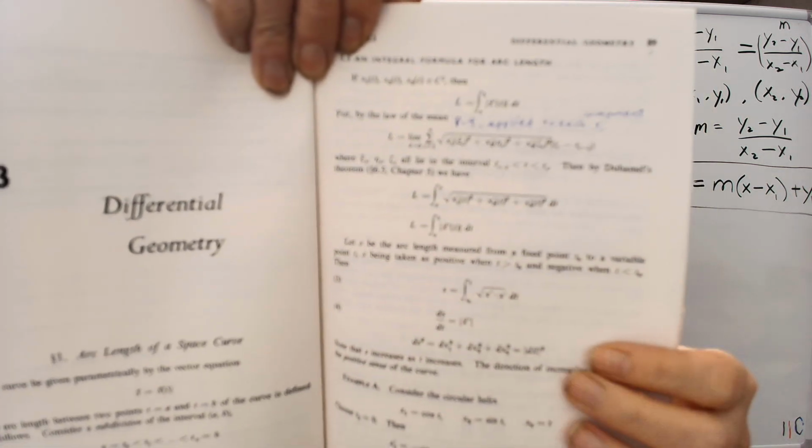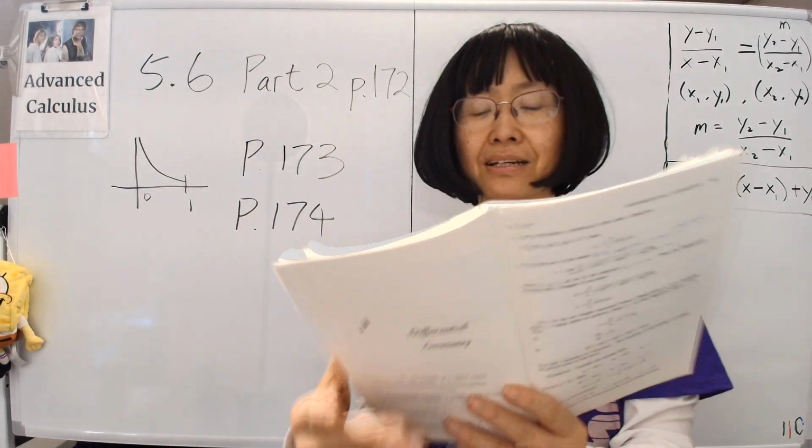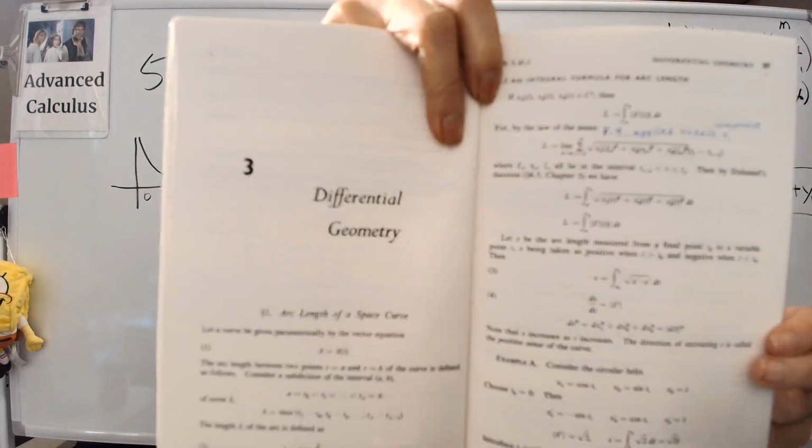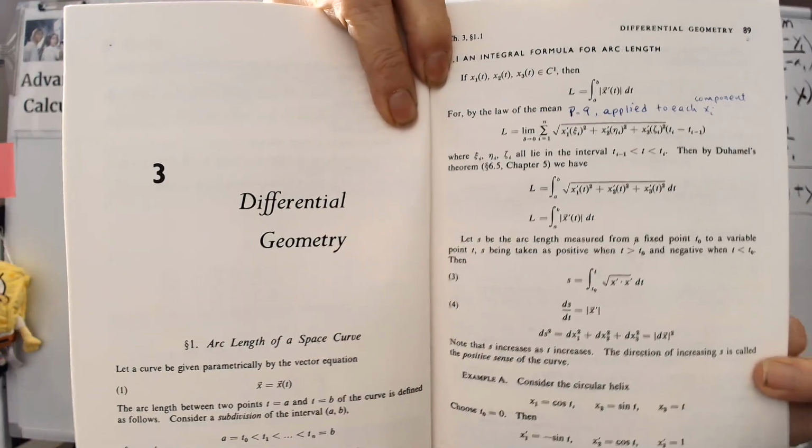Here's page 89, as you can see. Wait for the camera to zoom in. Why is it not zooming in? Let's cover the screen a little more. Okay, the camera is not zooming in. Give me a second here. I will get it to do it. Okay, so there it is.